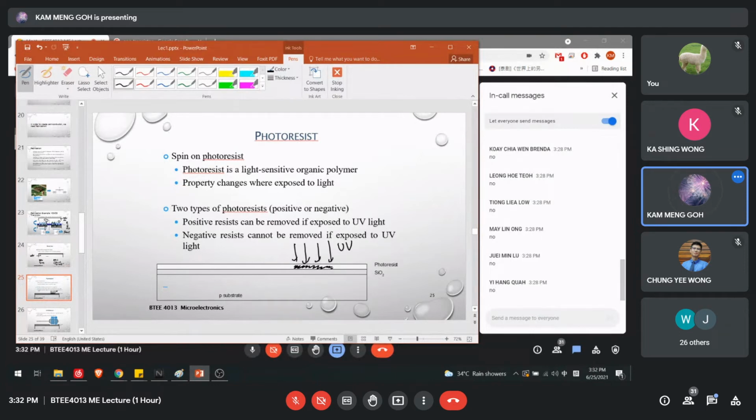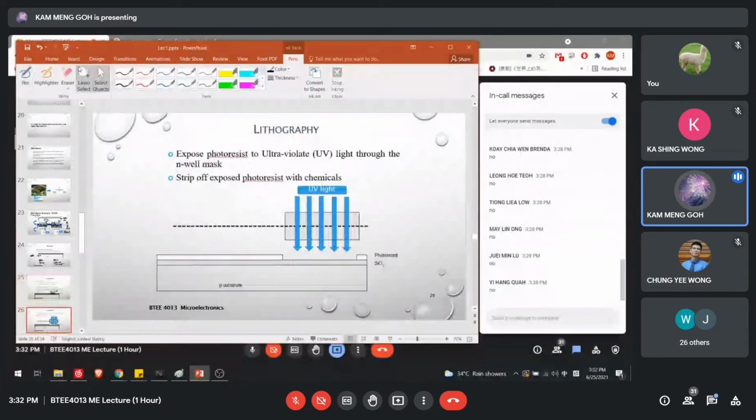Okay? If I successfully remove this area, it will look something like this. Right now I'm trying to inject the N well in this region. So I will capture this region, but I want to use the UV light to remove all this. Okay, so here's the opening right now.